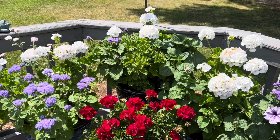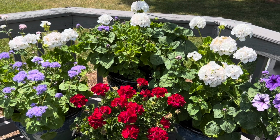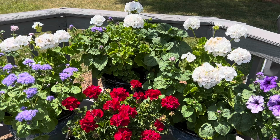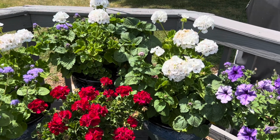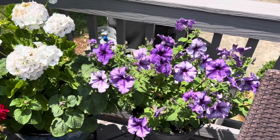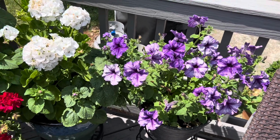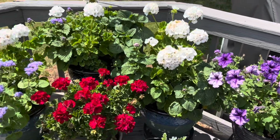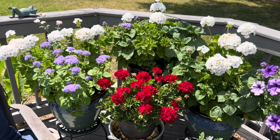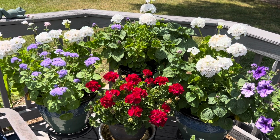This is White Maverick. And boy, oh boy, is this a spectacular display. In fact, the hotter it gets in our heat wave, the happier these are, as long as I keep them watered. And these were just cuttings from my seedlings, so I'm thrilled that I was able to make a whole other pot. But I'm thrilled, guys, with the annuals. They really seem to like the heat. I just wish we had some rain on the forecast.